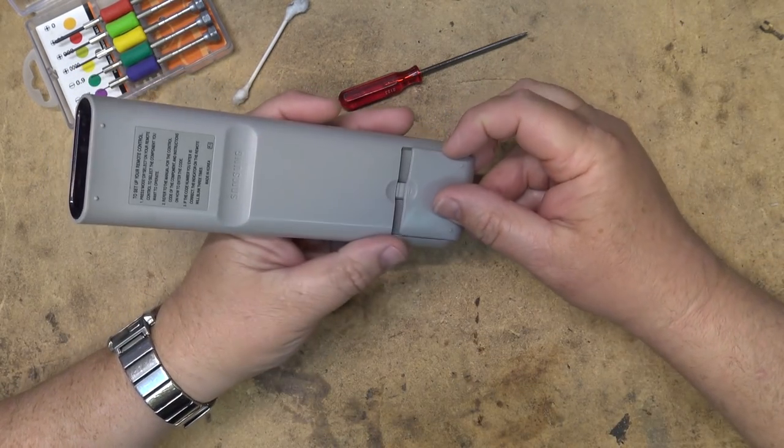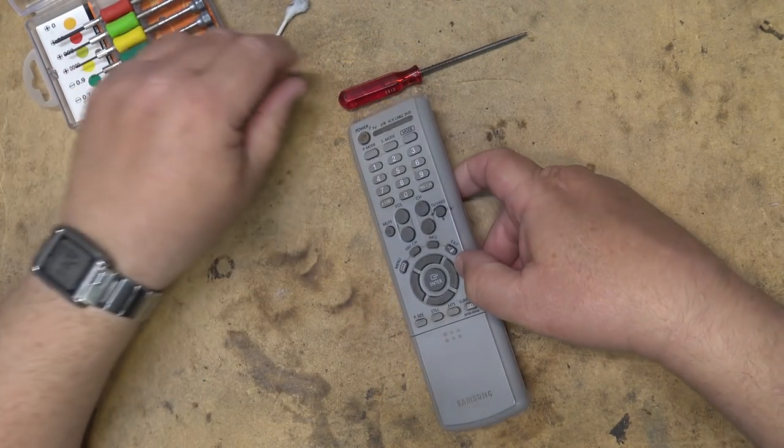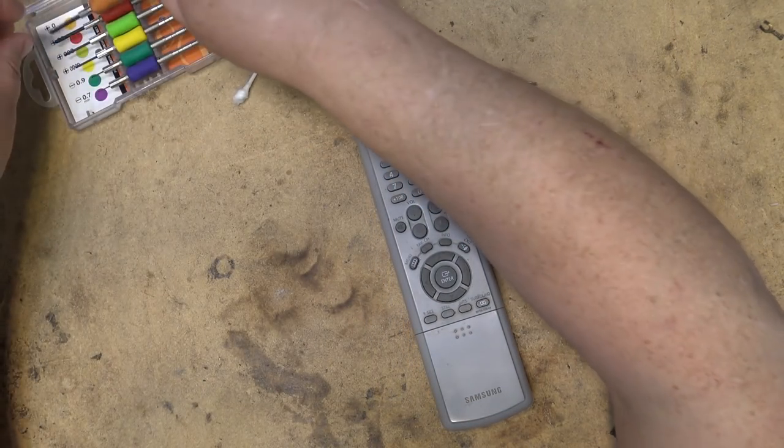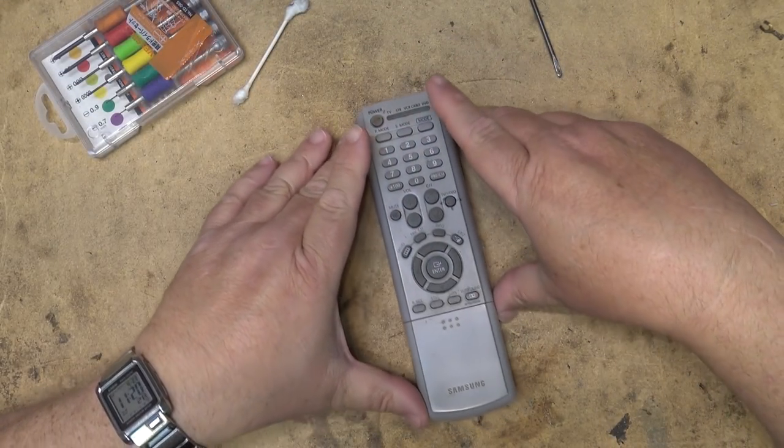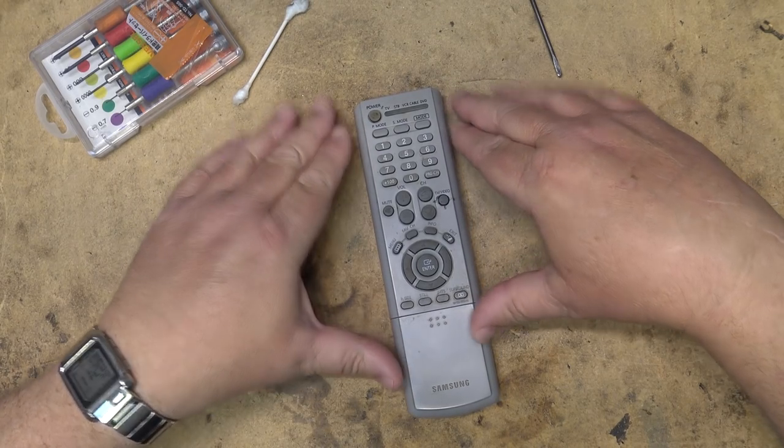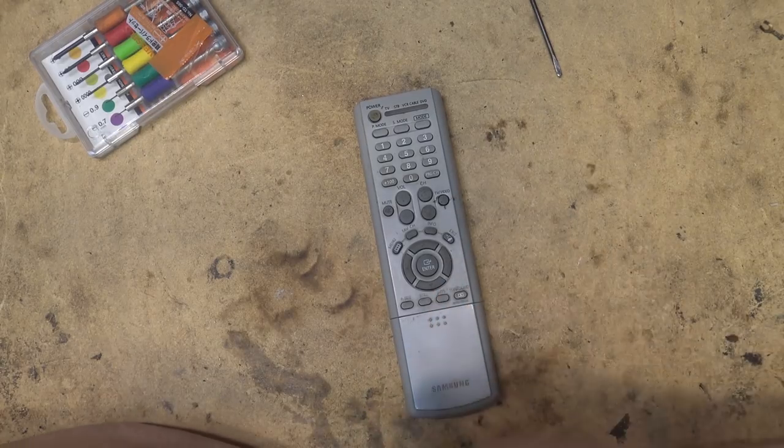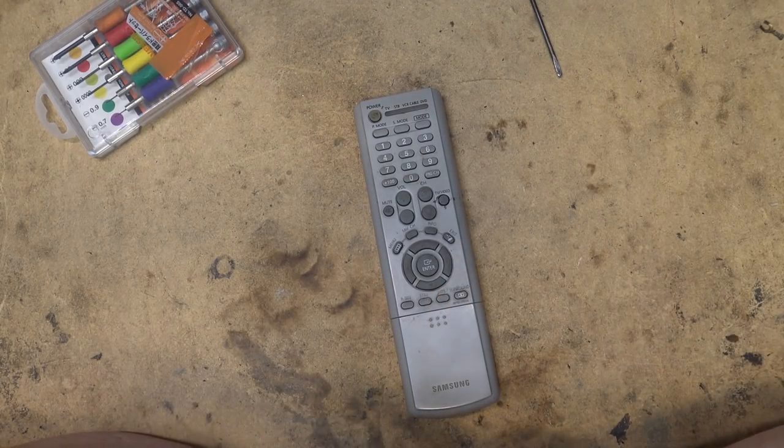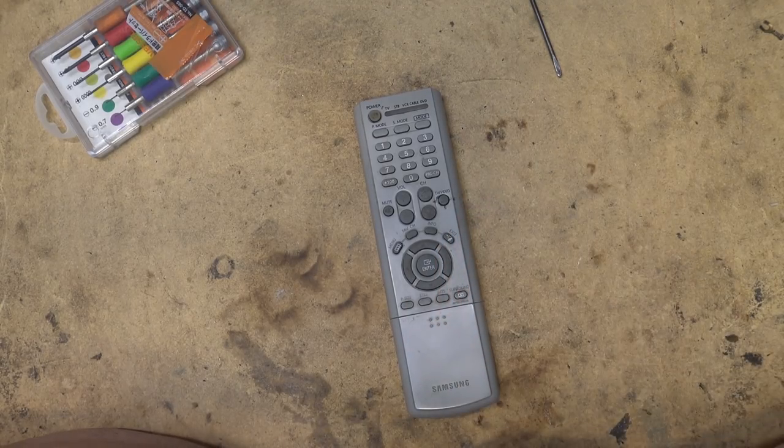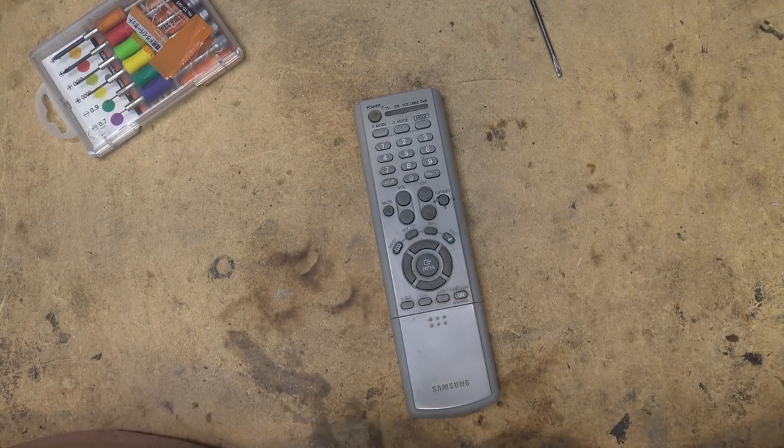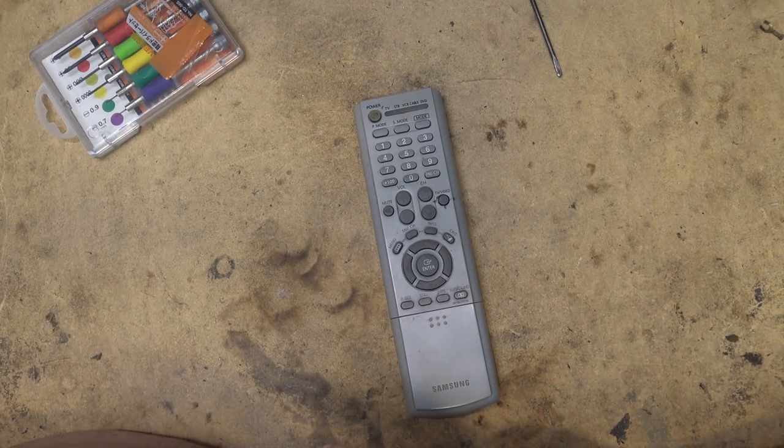A new remote control was 50 or 60 or 70 dollars to order a new Sony. Most of them were Sony remotes because we were a big Sony dealer, but most of these original remote controls cost a lot of money. Now you got to remember, back in those days everything was still analog, so not everybody had a cable box with a separate remote control. Most people, the vast majority back in the cable TV days when everything was analog, used their original remote control.